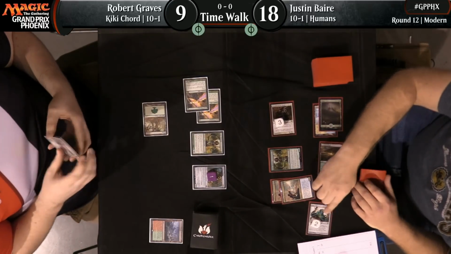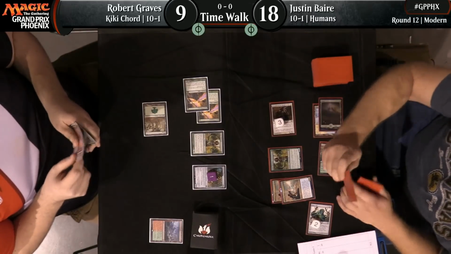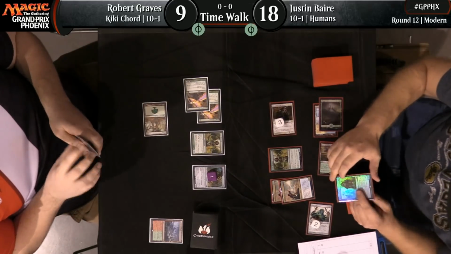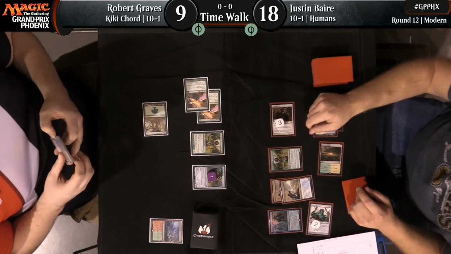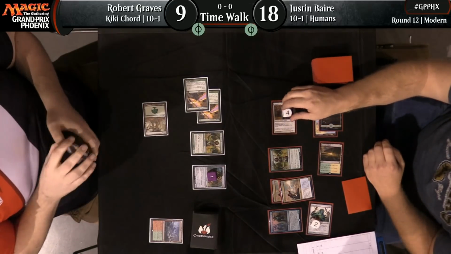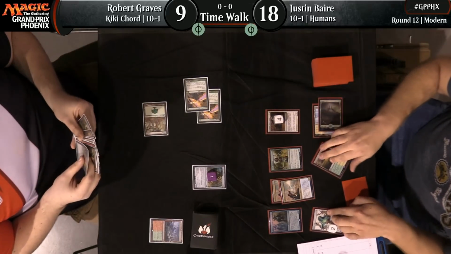All right, here's a Walking Ballista. Now, for 1. Now, Justin is going to activate Ether Vial at the end of the turn. What are you expecting to see? Oh, how about a Phantasmal Image copying Reflector Mage, bouncing your Noble Hierarch, making my Champion of the Parish bigger.